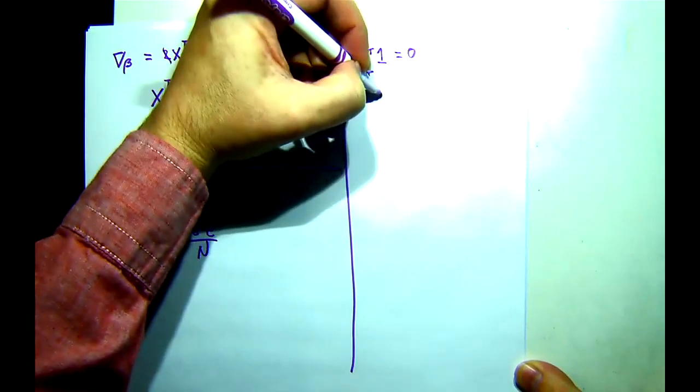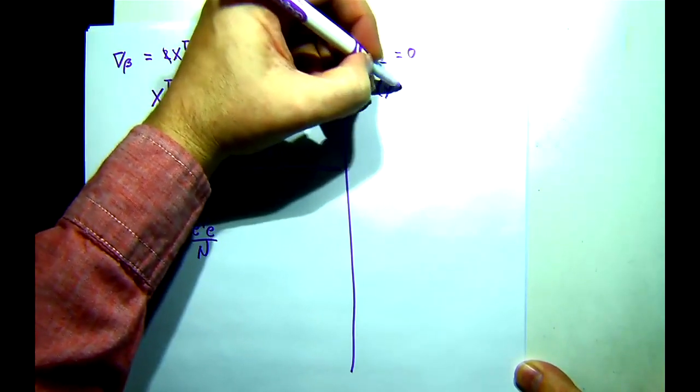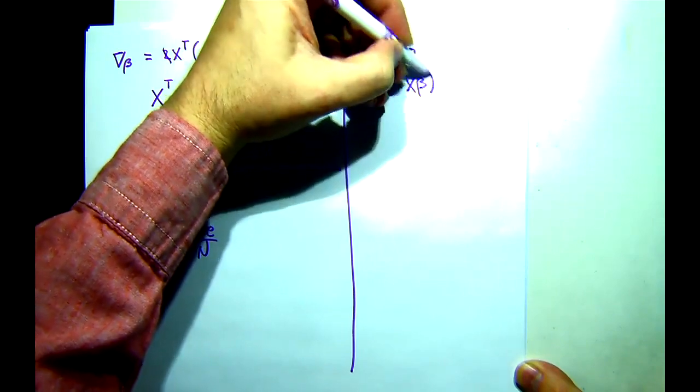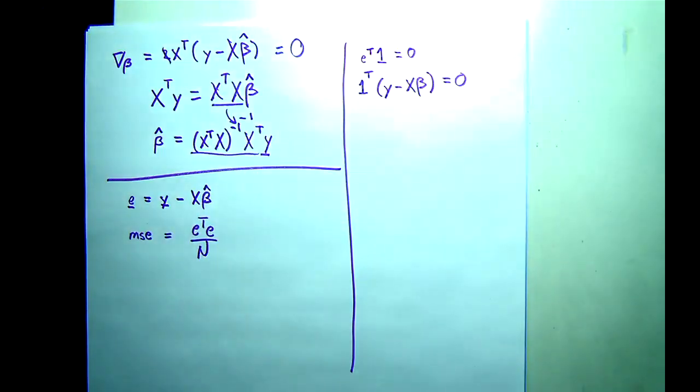Likewise, we can say this. That is just a rewrite of the first equation. Instead of using E, we plop in the definition of E, and then we take the transpose of it. We can take the transpose because E times the one vector is actually a scalar. Because it's a scalar, we can arbitrarily transpose scalars. So we do the transpose, we get this, and it's the exact same thing.